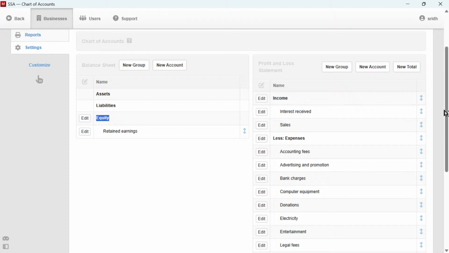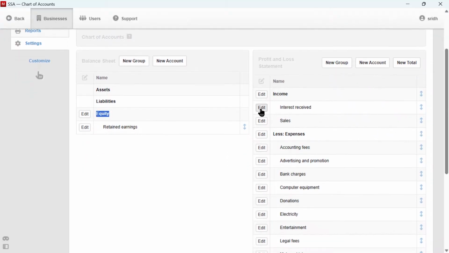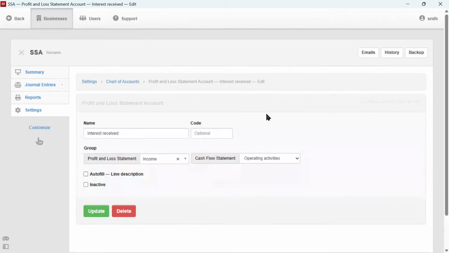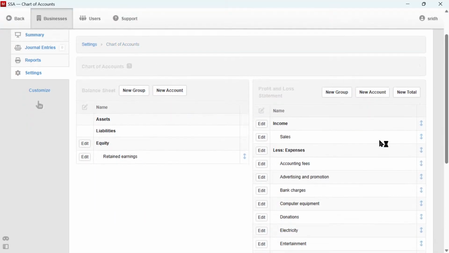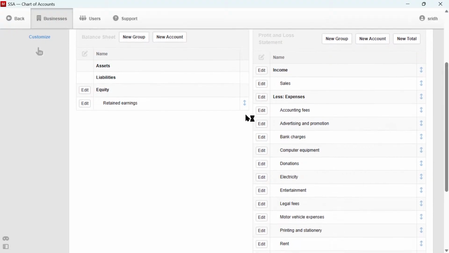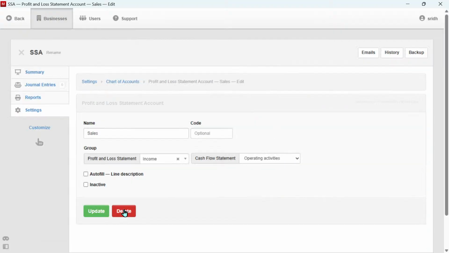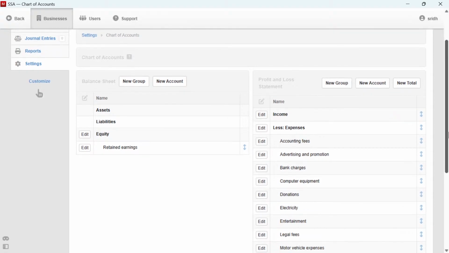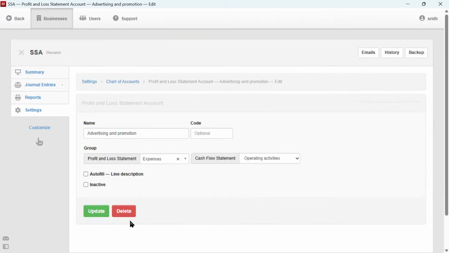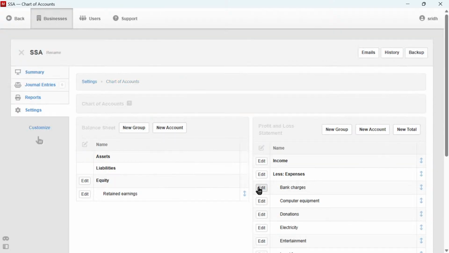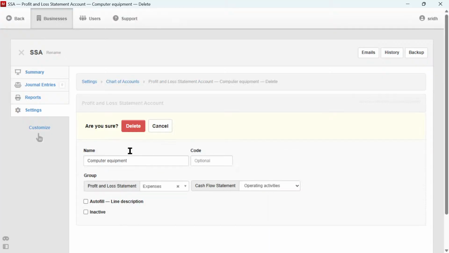Similarly, on the income side also, there is interest received. We can simply delete it, not applicable for us. But predominantly sales will be applicable, so I keep it as it is. If you want, you can keep it, else you can remove it. Similarly, I can cancel all the expenses, or I can make it zero by deleting all unwanted things. You don't need all these things, so I'm removing them. If you want to have them, of course no problem, you can, but these things are not applicable. You can simply remove them. Is that clear?